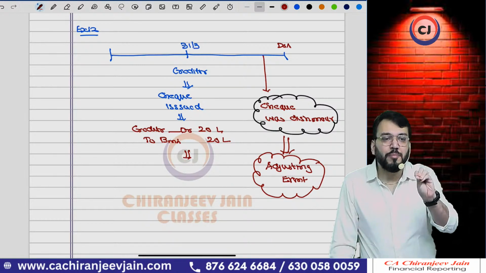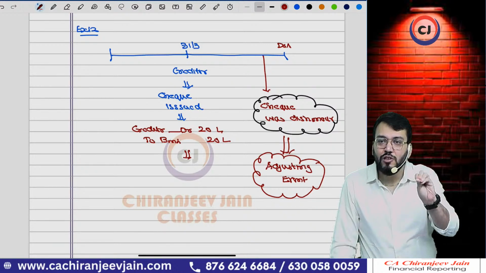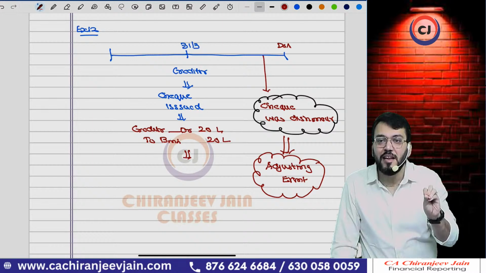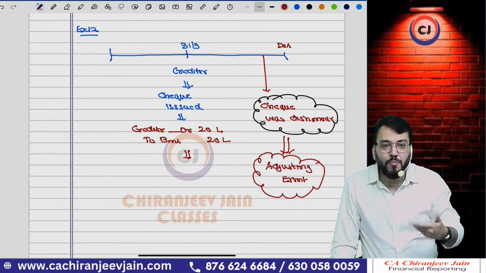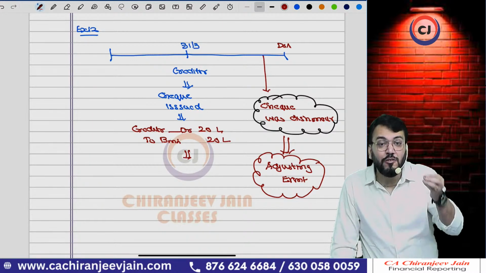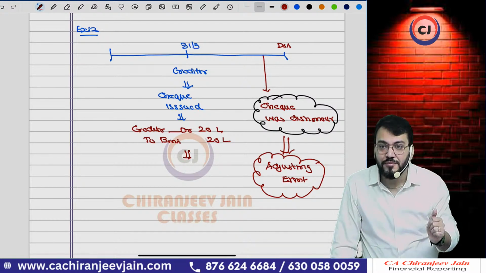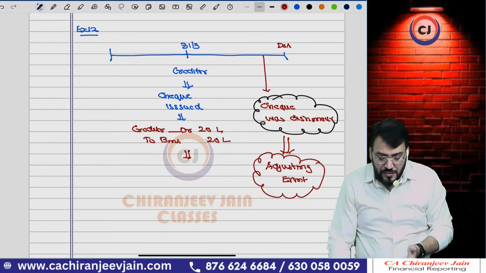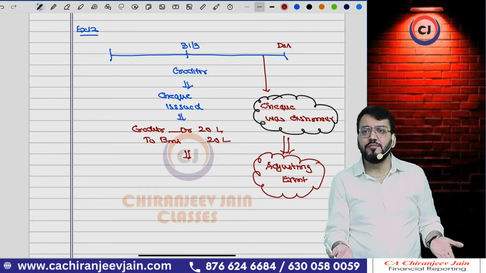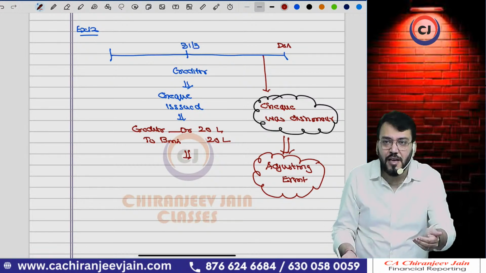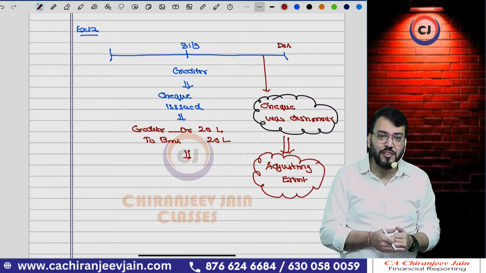Suppose we are preparing our financial statement. In the financial statement we'll try to disclose either more liability or less liability. From the entity's point of view, they will try to disclose less liability, as that will improve the financial position of any entity. So this activity will be done by everyone. They will issue checks and then reverse them after 31st March.